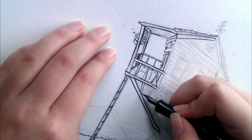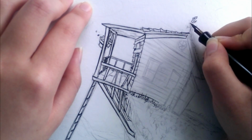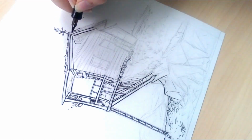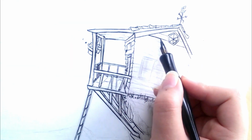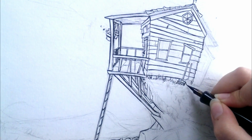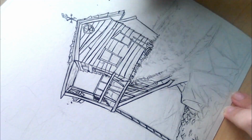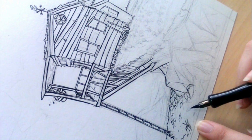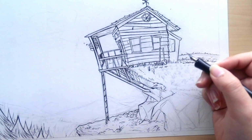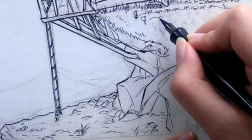But more than just having this house on a cliff, I wanted some more story, I guess. I just really love scenery art that is detailed in a way that you could stare at it and come up with your own story as to what is going on. So figuring that whoever lives in this house probably doesn't have that easy access to a supermarket or really civilization at all, I put a little vegetable garden up there, and I also decided to add a second layer to the cliff where there is a cave and have this rope ladder coming down from the porch that leads down to the cave level. Yeah, I wonder who or what lives down there.